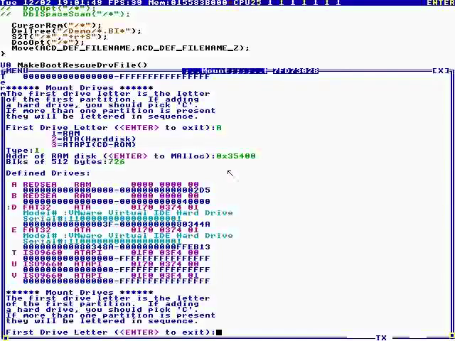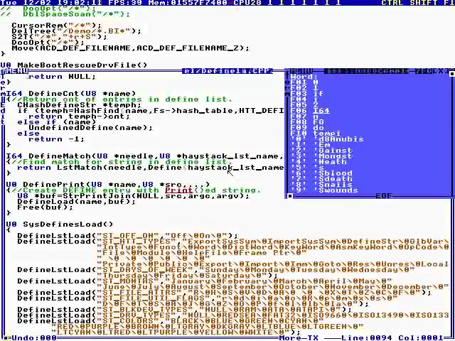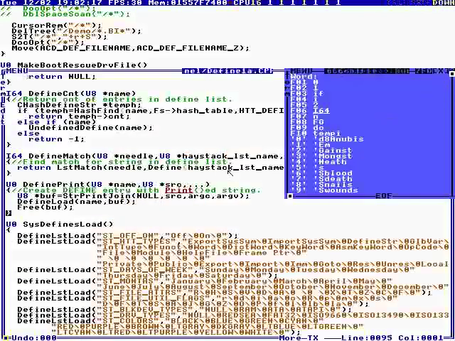Then I could copy files. So what I do here is, I wonder if I make the boot config. I make the rescue drive. Okay, the rescue drive.